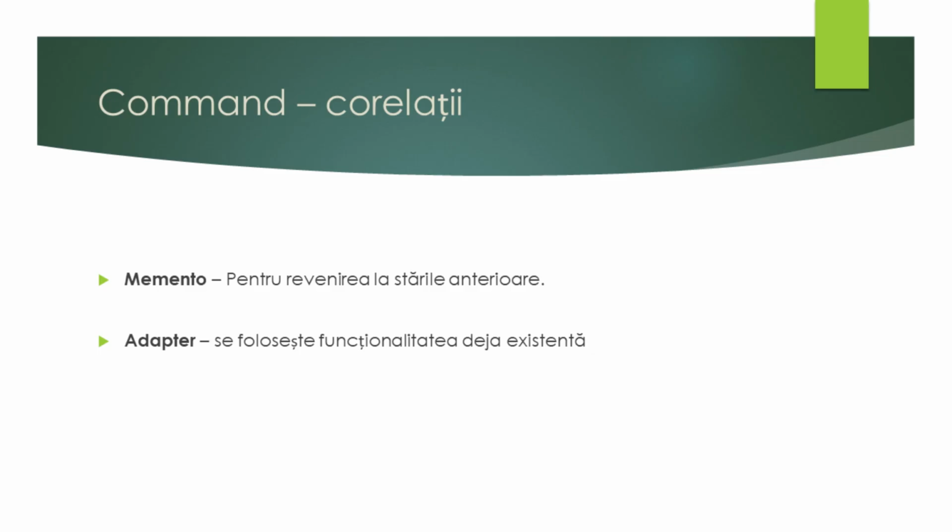Briefly, how do they fit in? Well, memento is often used with command for that undo capability. Memento is about capturing an object's internal state so you can restore it later. Perfect for saving the state before a command executes, so undo can put it back. Makes sense. And adapter? Adapter helps you make existing classes work with your command structure, maybe as receivers, even if they weren't originally designed for it.